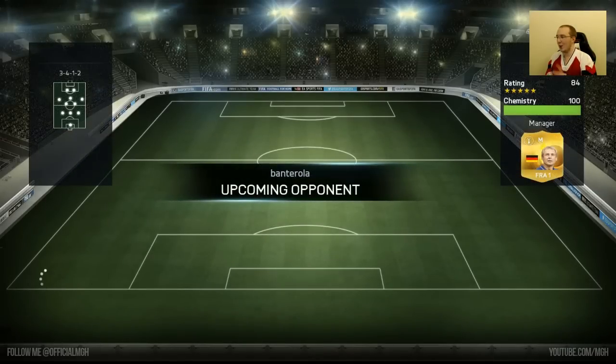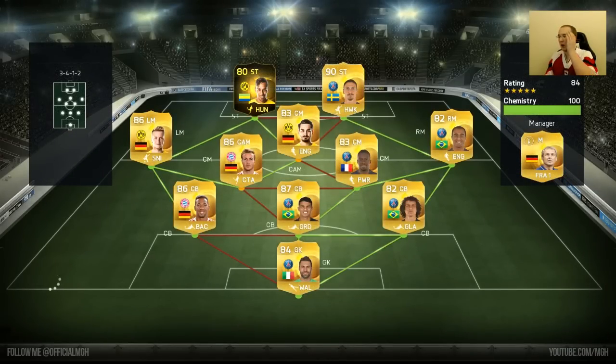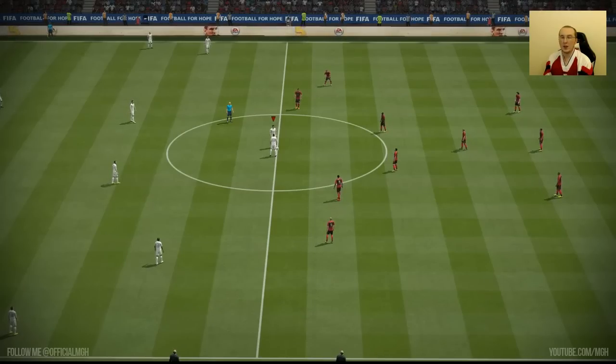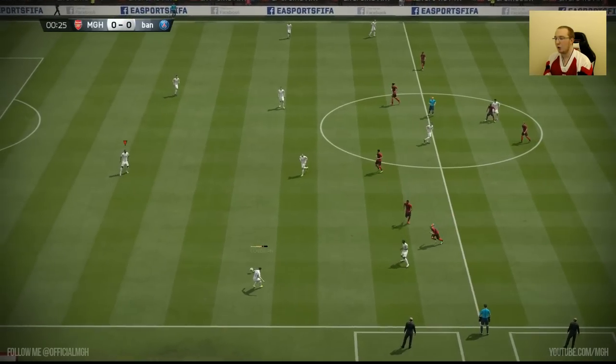So here we go, guys. Hopefully this won't be so laggy, but... oh my God. What the heck is that? Ibra and Aubameyang up front. Oh no. This could be the hardest game of the series yet. He's got an absolutely incredible team.